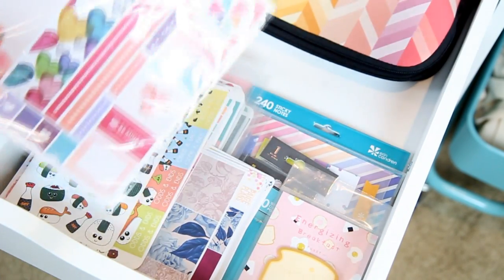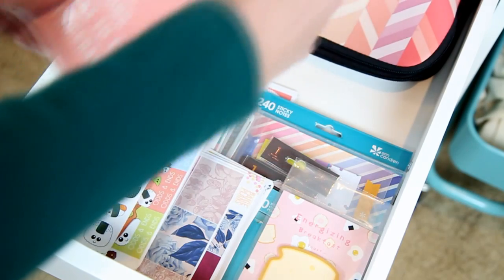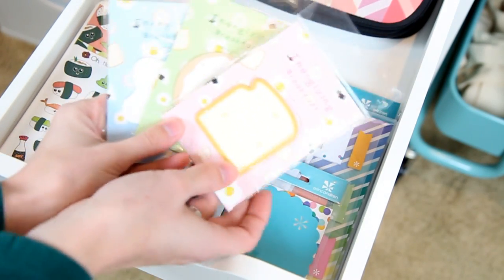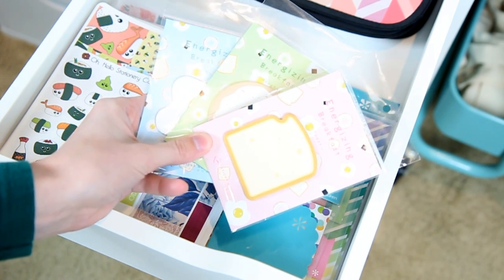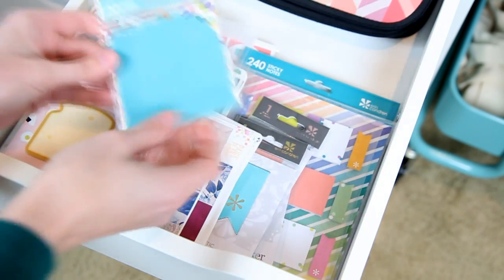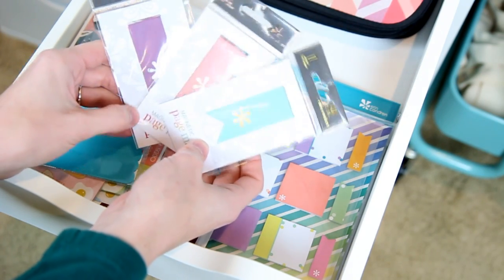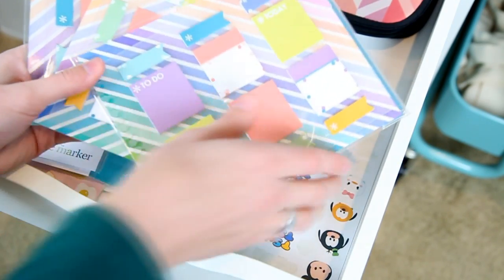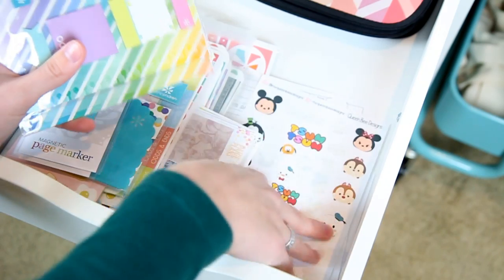I have a little pack down here full of a bunch of different Erin Condren stickers. And then I have my little binder from Ashley Ann. On this side I have some of these breakfast sticky notes — we actually sell these in our shop and I just think they're really cute and a fun way to add a little note into my Rifle Paper Co planner or in my Erin Condren one. Then I have sticky pocket corners, one of each of the Erin Condren magnetic bookmarks, a large stack of the original sticky notes — these are still my favorite ones to use — and a couple of large sheets of stickers that can't fit into my accordion file, which I just tuck under there.